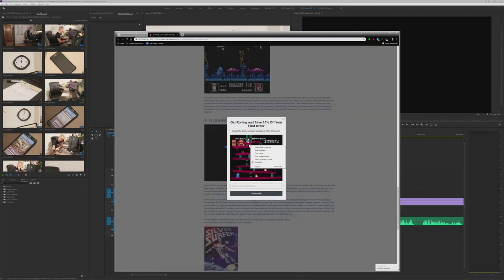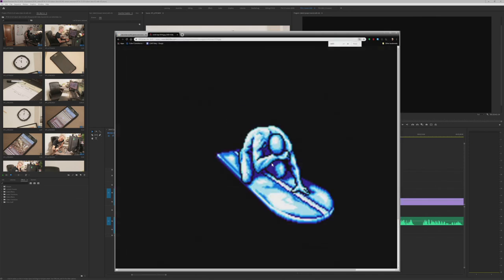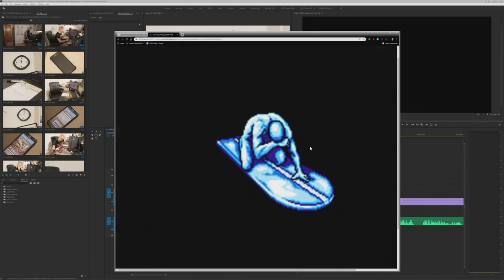Copy image, no, copy image address. I just want to zoom it up and scale it up so that you can see it. Yeah, I have an oil painting of this. It's paint by numbers. I just drew a grid on a canvas and painted this one here. And this has been my defeat picture in recent years. Sorry, I just want to sort my thoughts there. Anytime I fail at something, I look at the Silver Surfer painting and it just feels so appropriate.